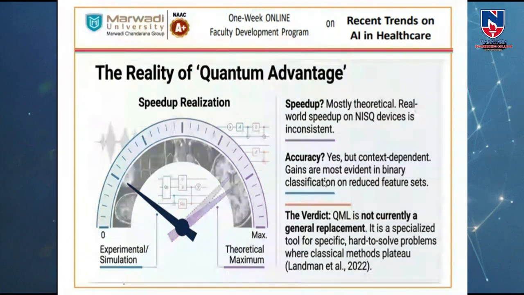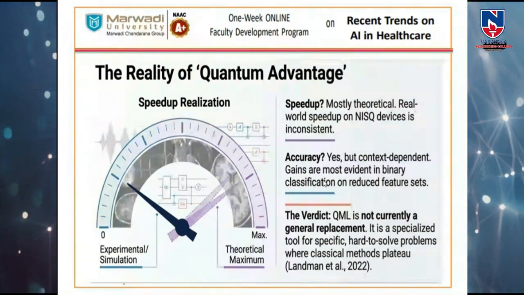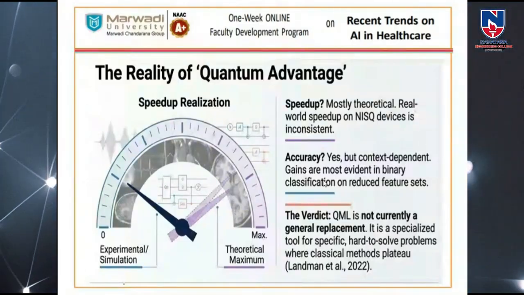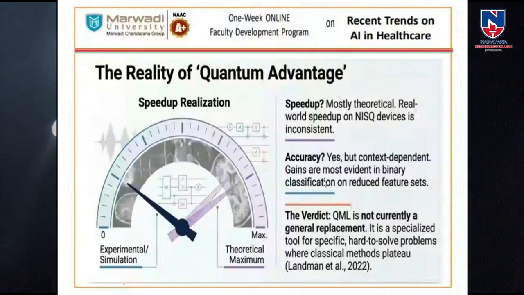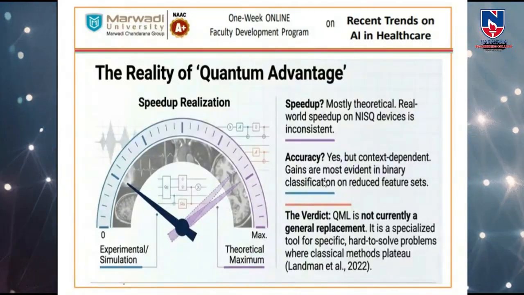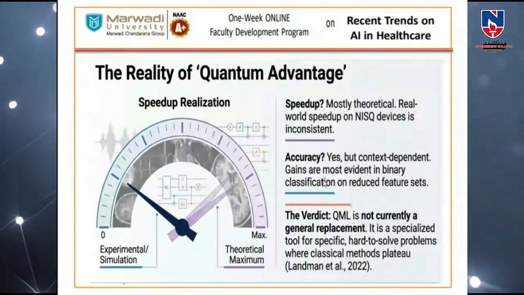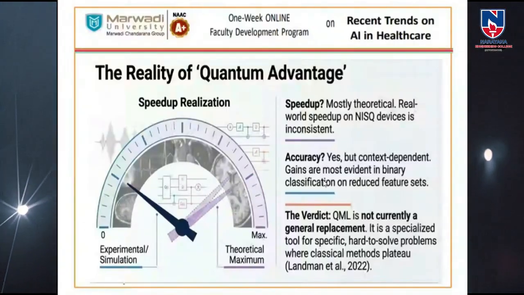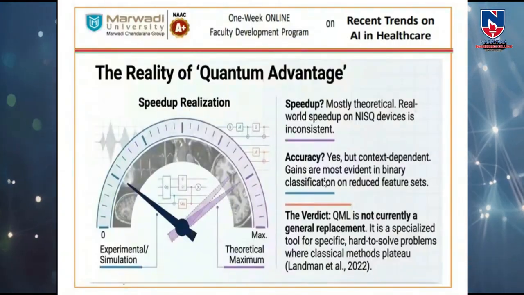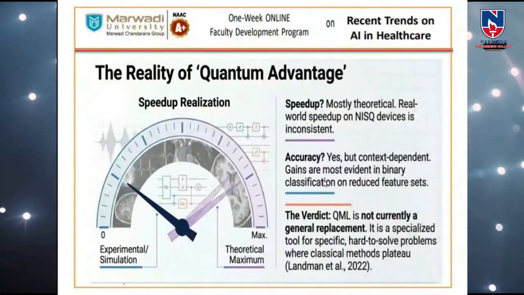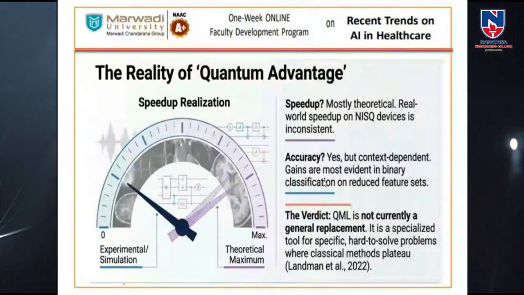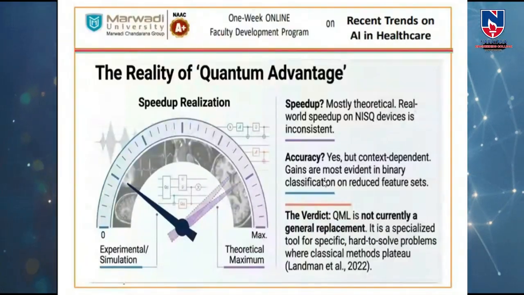That means we can't use QML models in all cases. We have to look at where you can focus, what the critical areas are. Like in medical research, you can go for quantum computing. One of the key areas where you can focus on quantum computing is where a lot of analysis is required and many iterations are required. As the number of iterations increases, the time also increases. If classical computing takes one day for an iteration, quantum computing will do it within one hour.